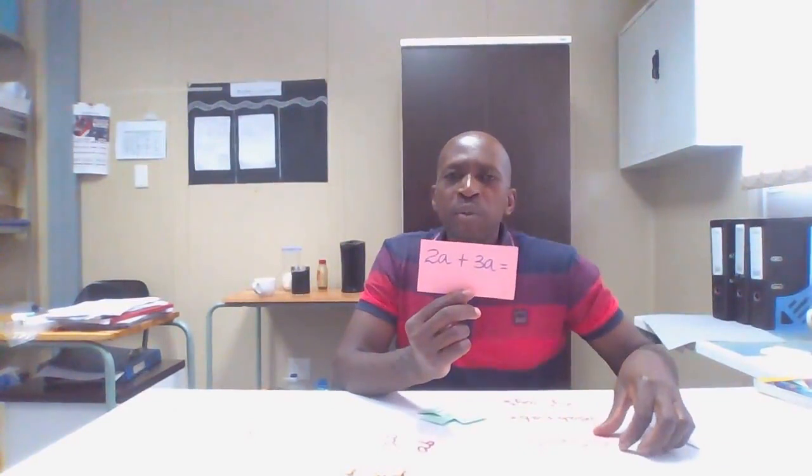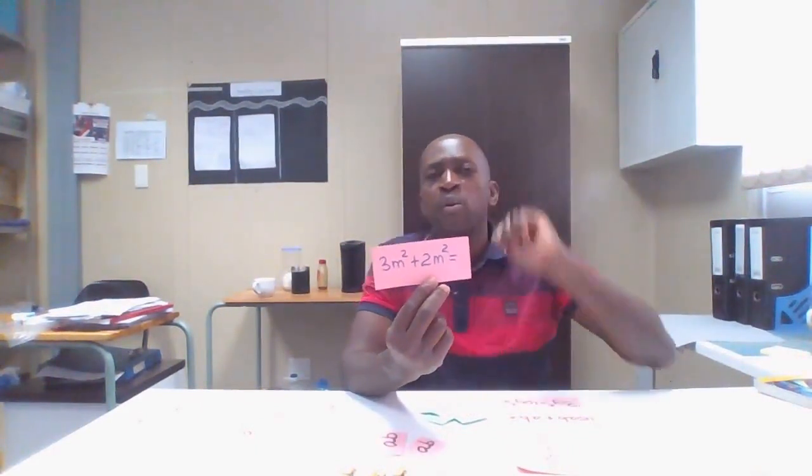Okay, yes, you have already your hand up. This one remains as 2A plus B because we cannot combine. If we have another one, this one, okay, yes, yeah, we can combine this one to form 5A. Fine, thank you very much. And this one, yes, it can be combined to form 5m squared. Thank you. This one we have a 15ab plus ab. Yes, right, we can form 16ab.